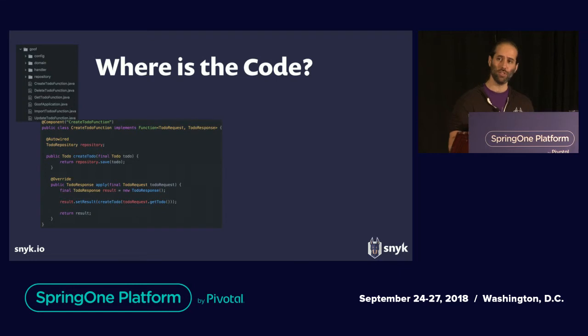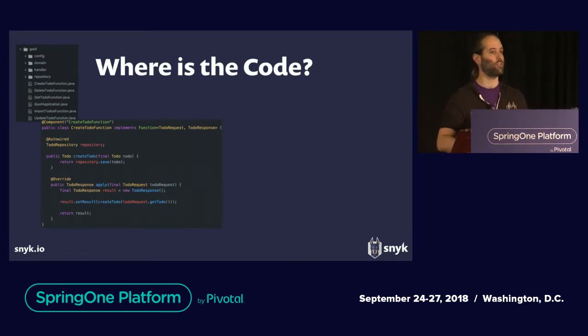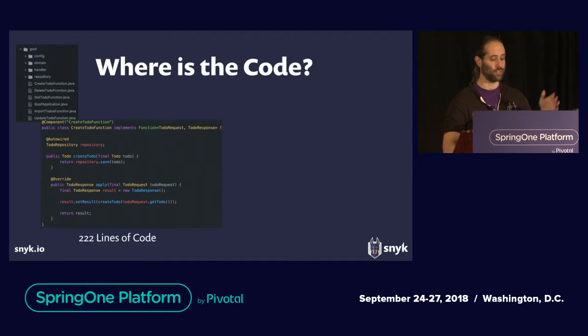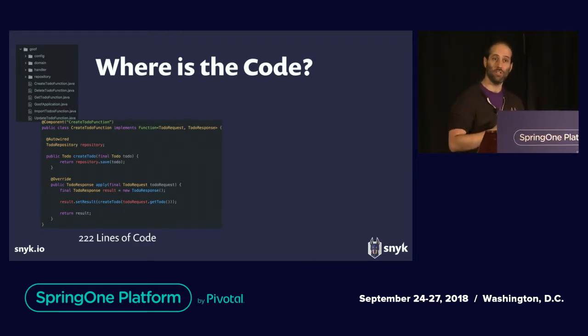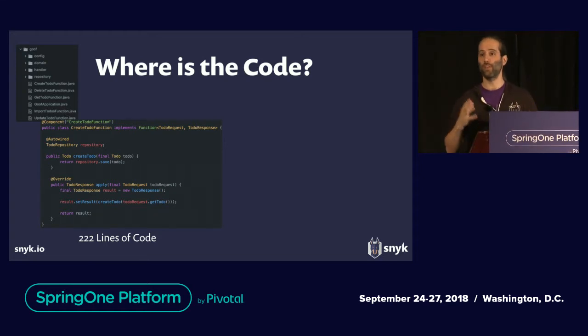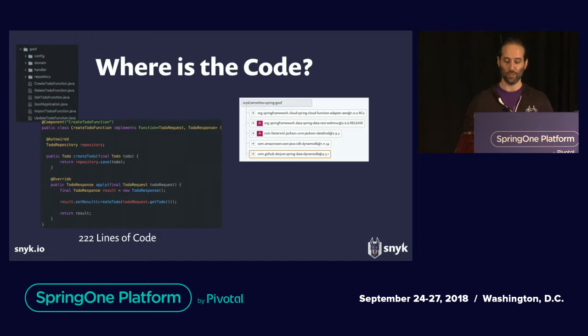But it has a bunch of those functions, and because it's Spring Function, most of these functions are really tiny. They look like this function over here, like create to do, apply, super small, that's your entire code, and that's awesome. It means I can write this entire to do application in 222 lines of code, which is not a lot. You know, it's not bad to build a functioning to do application that is able to edit those and provide an interface.